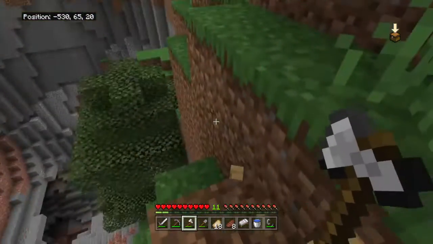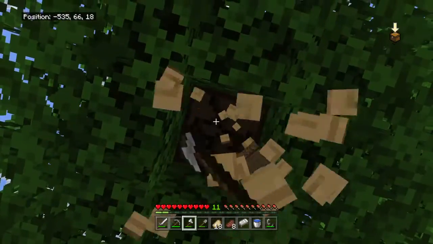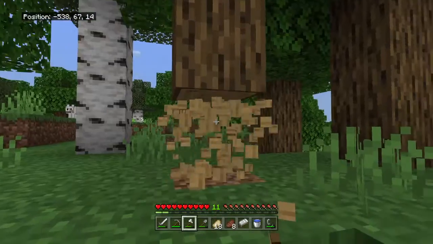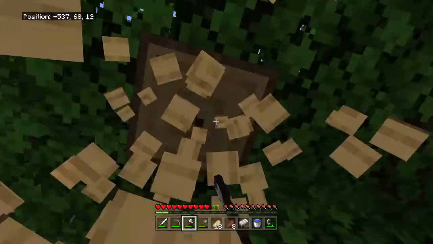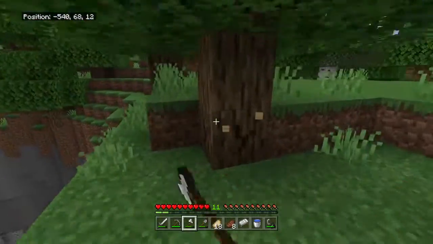But there is melons in jungles, right? They do spawn there. Then I can get those melons. I can make melon seeds and I will make a melon farm. You might be wondering why I want a melon farm. It's because that's my favorite type of farm. I really like watermelons. So, yeah.